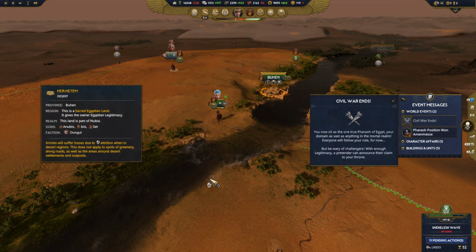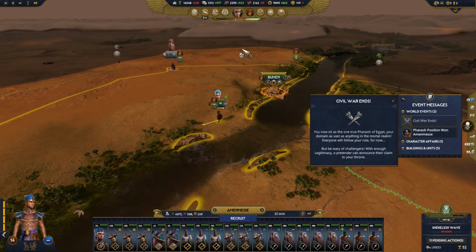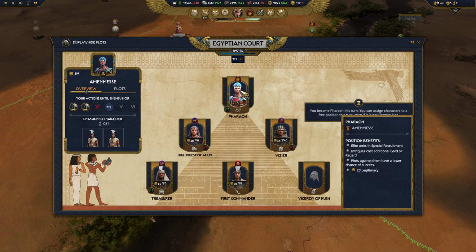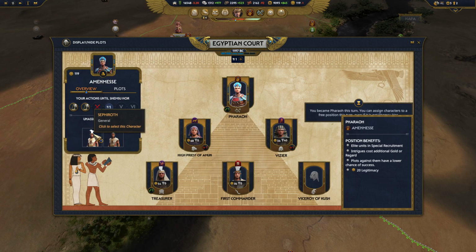That's right, motherfuckers! Pharaoh Amenmesse in the room. Pharaoh of Egypt. That's right, bitches. Elite units and special recruitments. Intrigues cost additional gold or regard. Plots against them have a lower chance of success. I'm gonna get 20 legitimacy. Fuck you guys. What?